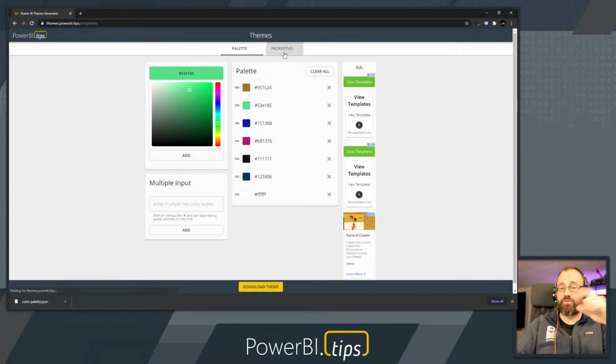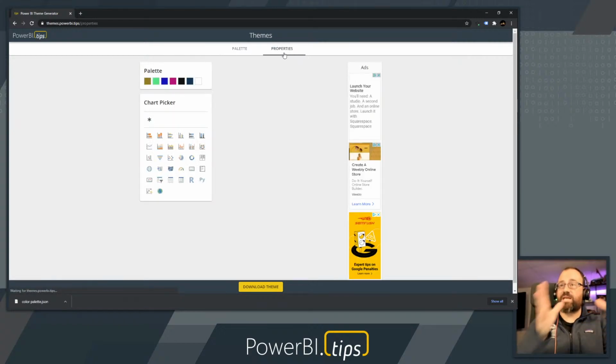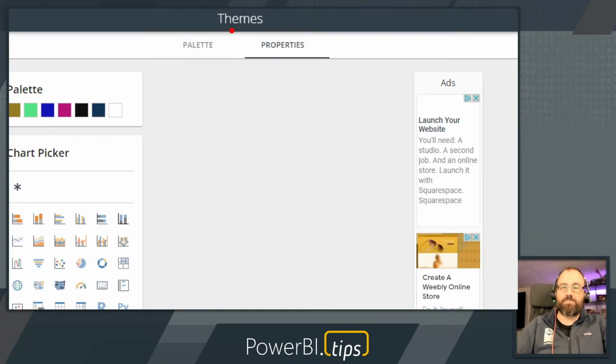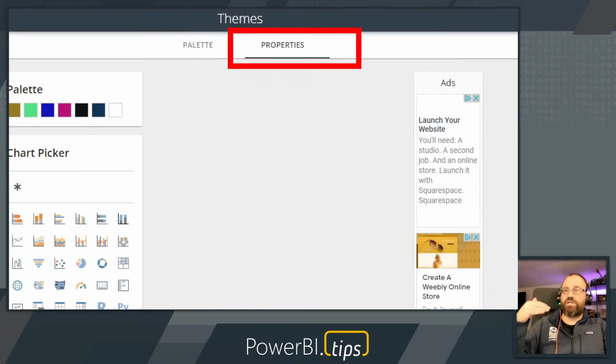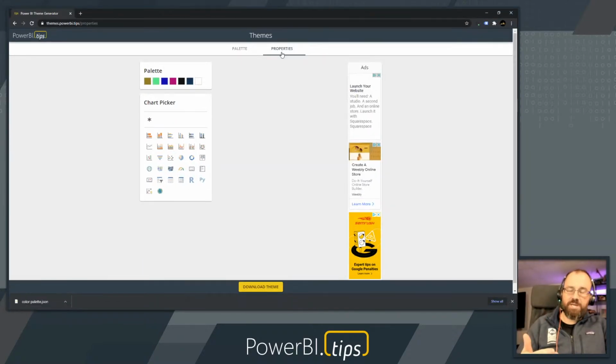If you want to go even further, let's say we want to style properties at a global level or a visual level, you go over to the second window here at the top called Properties. So this is where you can adjust all the properties in the window. Admittedly, there's so many properties coming out month over month, I have a hard time keeping up with all the properties, but I think for right now, this is one of the most complete lists that you can find for all the properties for visuals for now. I'm continually updating this and trying to make it better.